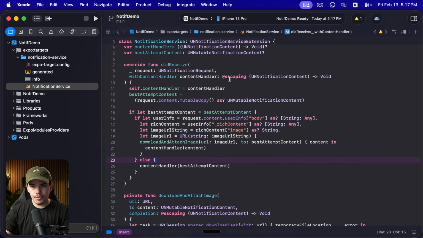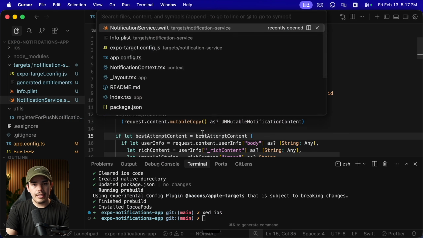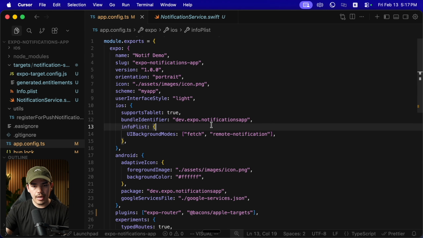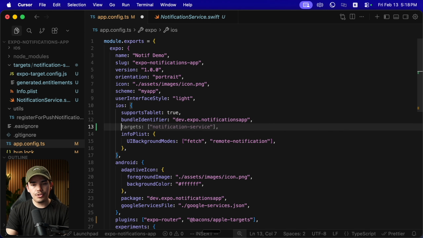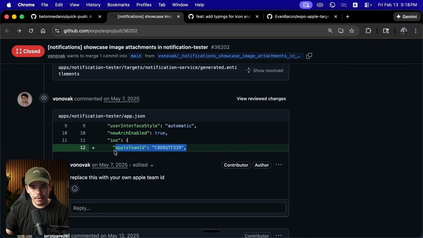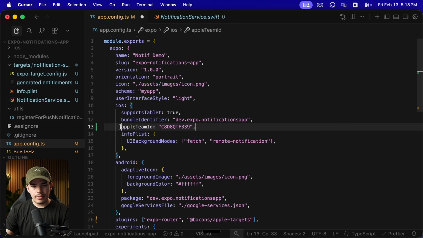So I'm testing on an iPhone 13 Pro. Let it recompile for a moment. One thing to notice, by the way, that I want to mention is that in the app config under iOS, you should add your Apple team ID. You can see that there is actually a comment about it here. You can find your team ID in the Apple developer account. I forgot mine at the moment, so I'll add that later.